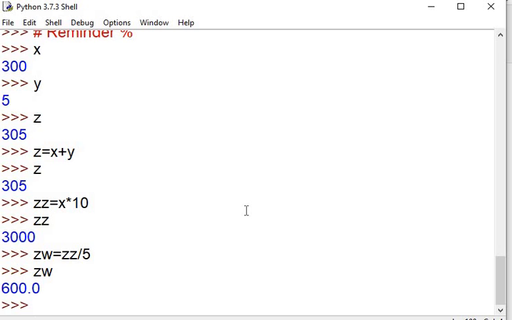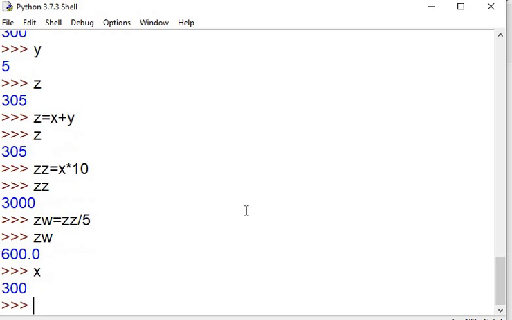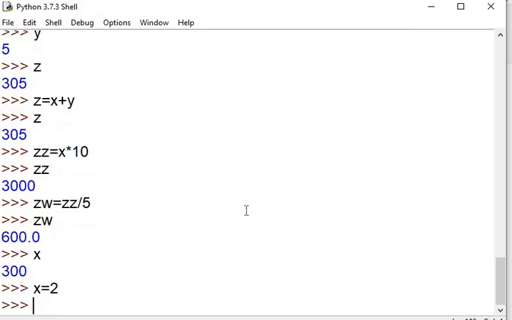If we want x printed out 300, x to the power of 5, or let's say x now equals 2, and we want z, let's say power equals 2 asterisk 5.